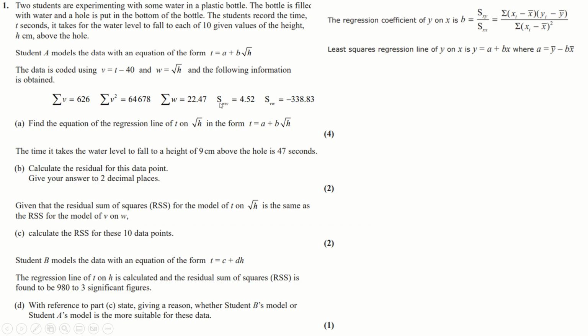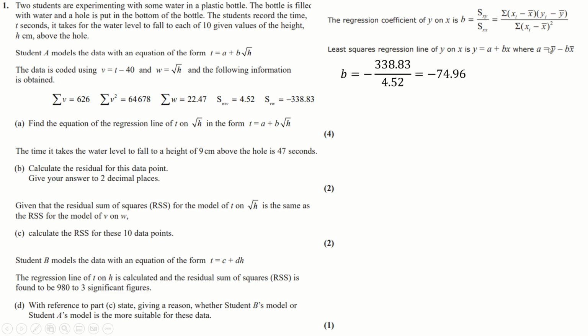If we've got SWW, so if we're trying to find B and A, which is what we're trying to do here, the W's must be behaving as the X's if we're going to make this work straight away. So let's make a mental note that W is essentially behaving like X, and then we can just do this one over this one to find B.